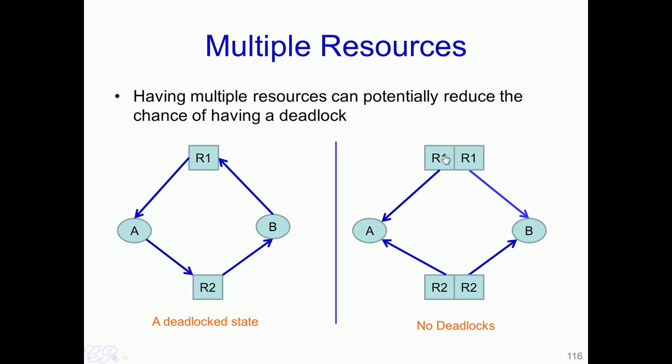That is, if we have two types of R 1, or in other words, if you have a duplicate of the resource R 1, then that can be given to A as well as B. Similarly, a duplicate of the resource R 2 can be given to A and B simultaneously. So, what this means is that, for example, we could have two printers present and A can be allocated one printer while B could be allocated the other printer. While this does not completely eradicate deadlocks, it may reduce the likelihood that deadlocks may occur.